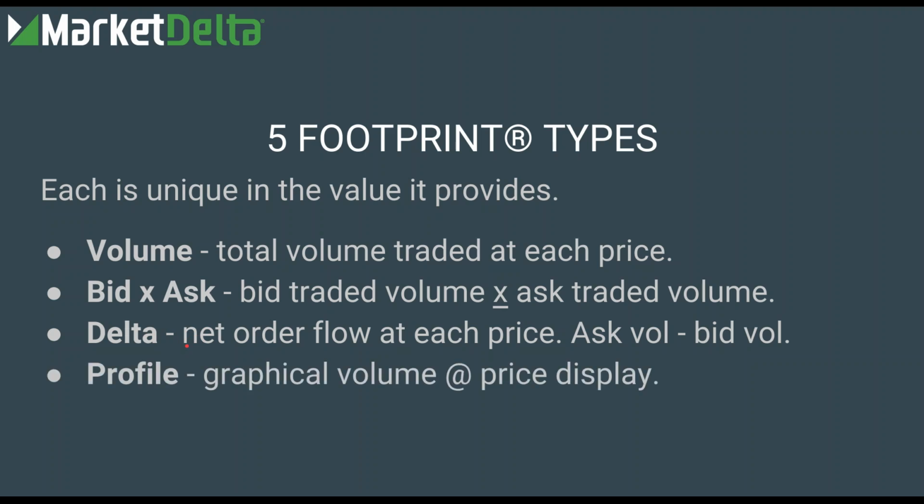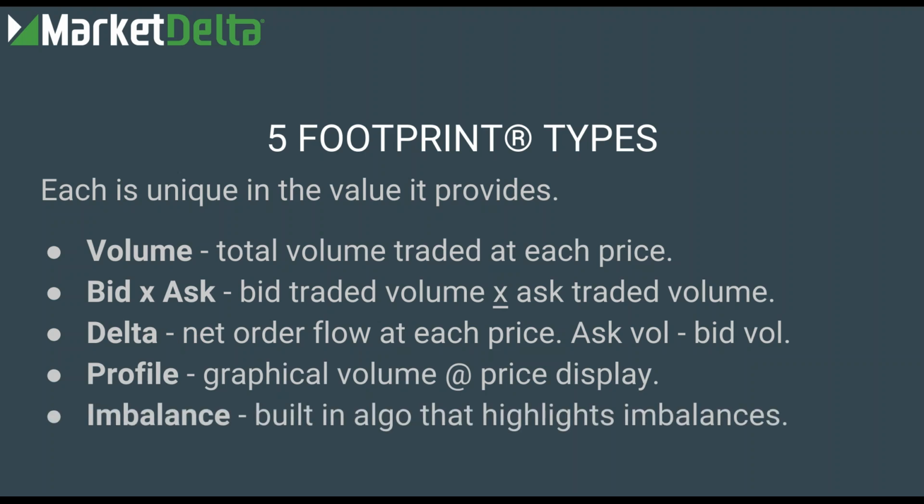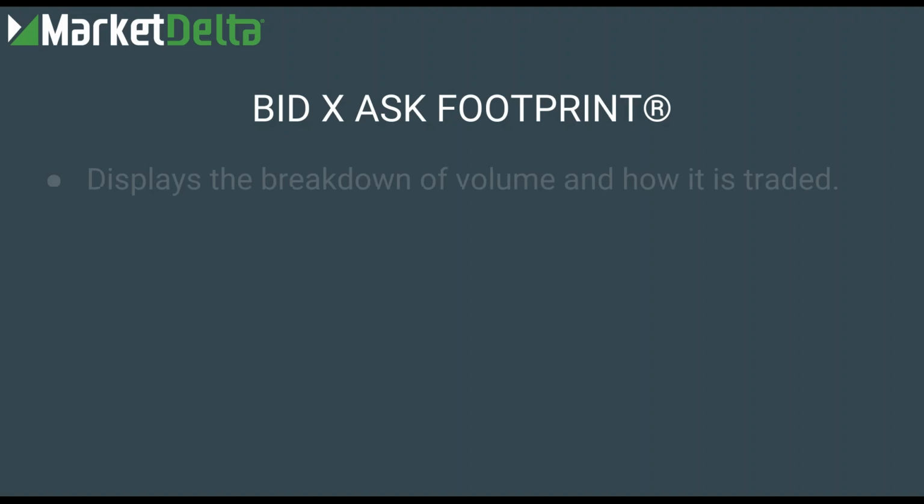Now the profile footprint is graphical. It's not numbers. It's a graph. It's a vertical volume distribution, showing you the total volume at price. And again, we'll look at this. Imbalance footprint. This has a built-in algo that highlights these volume imbalances. I'll describe that in detail here in a moment. So let's first look at the bid-ask footprint.